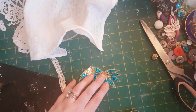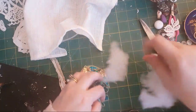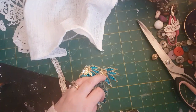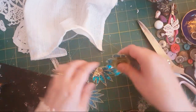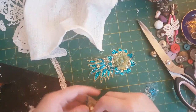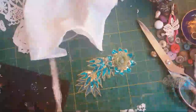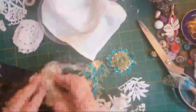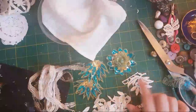Let me just get the bits. And it was quite big. Let me just get the bits and pieces. Right. You saw that it was all in one before I cut it up, right? So it sort of arrived a bit like that. It was all in one. Then I received this leaf trim, and this, and then there was something else. There was one other little bit of thing.